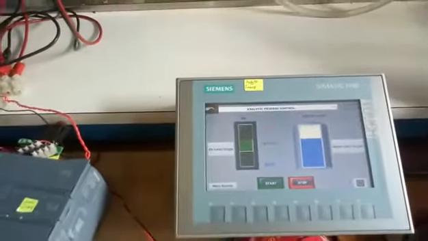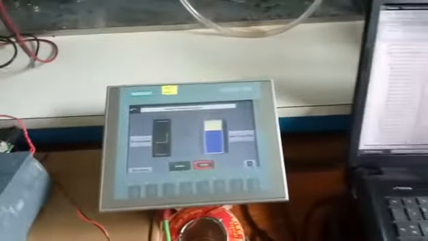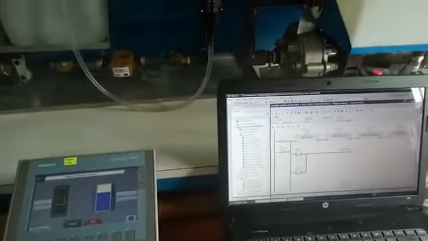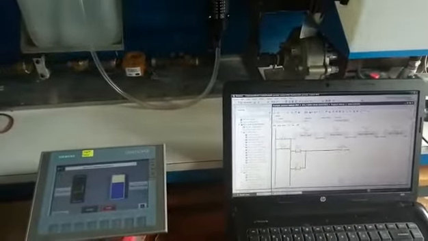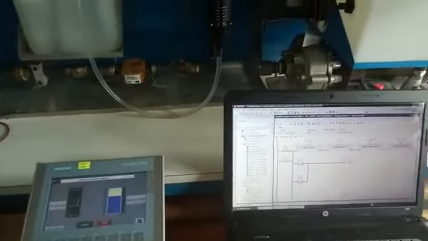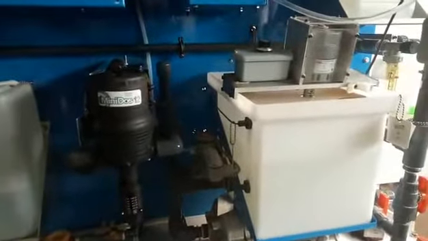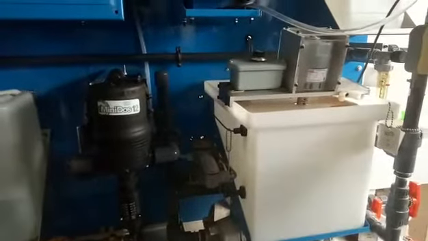After some point, when this other set condition of 6.5 has been reached, the agitator motor is going to turn on, when the pH is below 6.5. Just give it a minute.